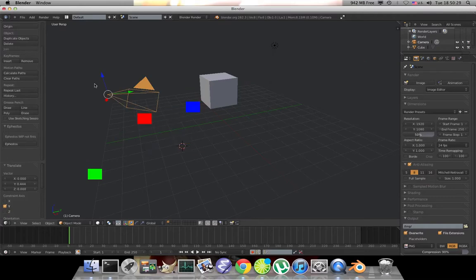So the intention here is to create a GUI for Blender that sits on top of the Blender GUI. It doesn't disrupt or create any obstacle for the Blender GUI.